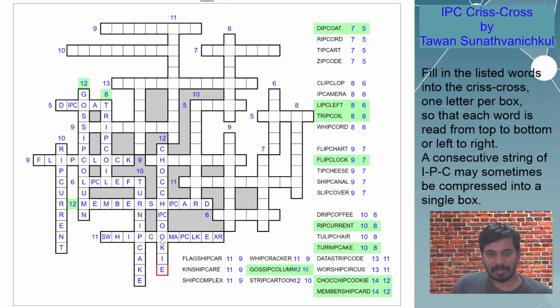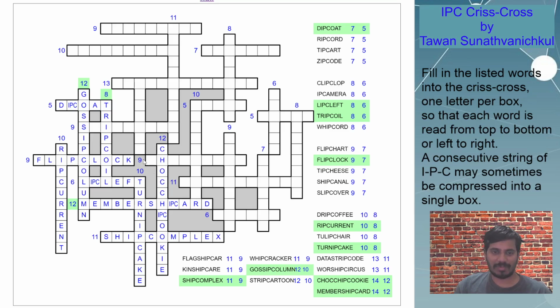And the moment I place an O here, I know now that it can't be whip cracker, so it has to be ship complex. So we can go ahead and remove these other letters and mark ship complex also as done. Amazing, right? See how this puzzle is flowing smoothly now. It's just one word after one interacting word you need to look at. So now the speed depends on how fast you can scan and start putting these words here.